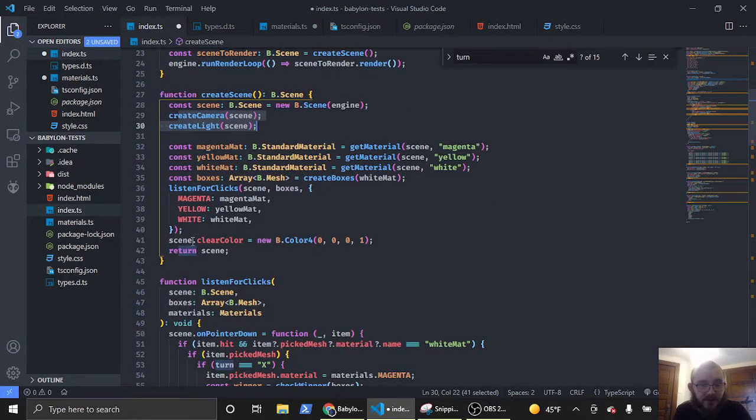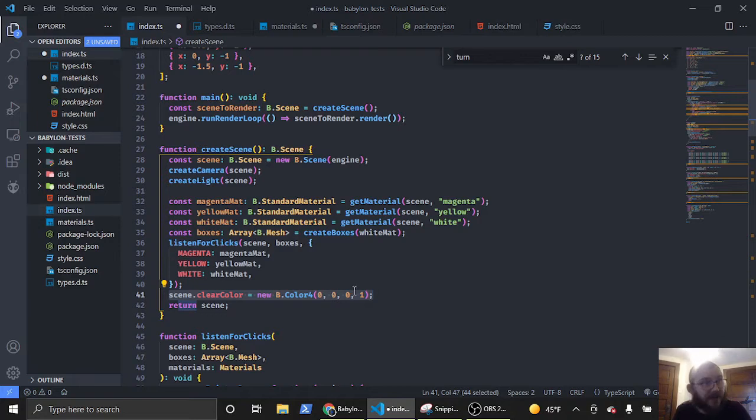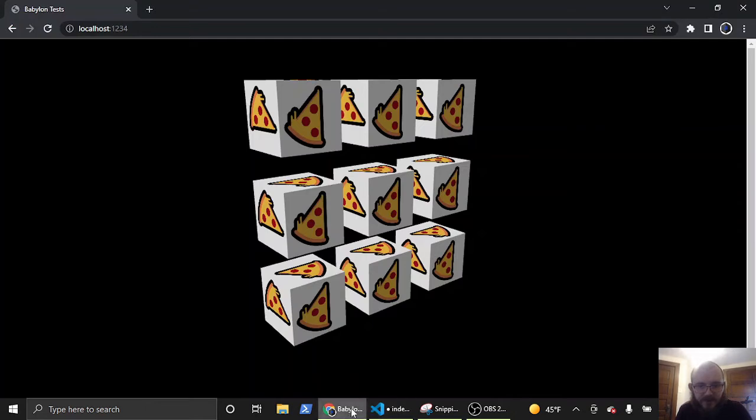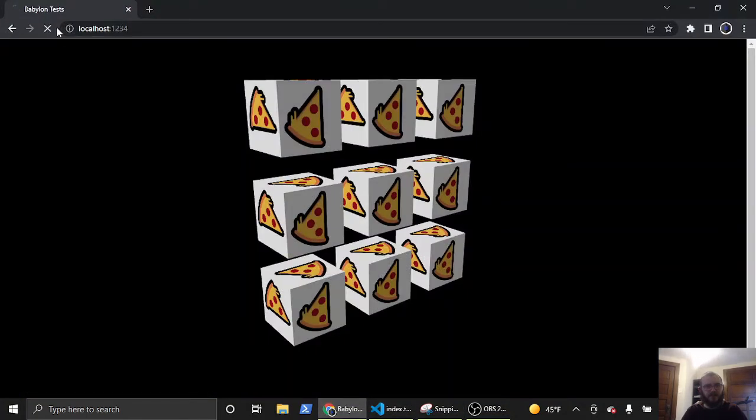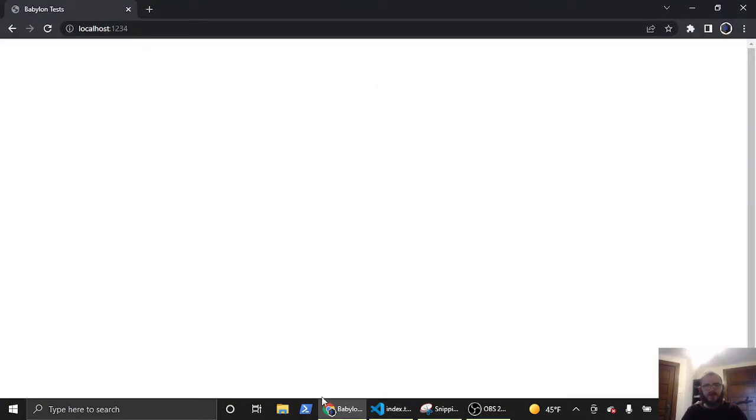And then in my case I'm using a clear color here, which is black, and the one on the end here is the opacity, which is 1, so it's not transparent at all. It's just a fully black background, which can be seen here, right? That's what that scene.clearColor is. And then if you take out this line, your scene won't run, right? So if I do this and save, my scene won't run. Let's see. Yeah, so it'll just be blank.